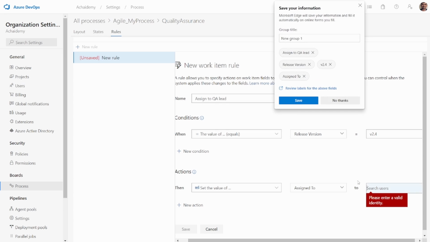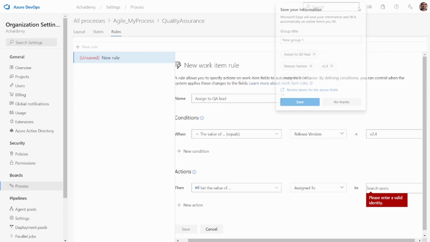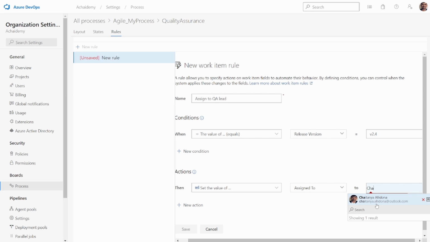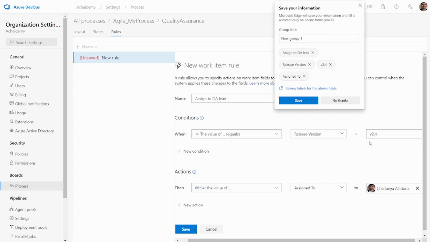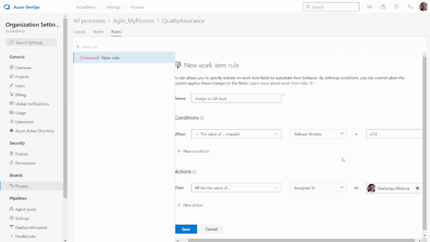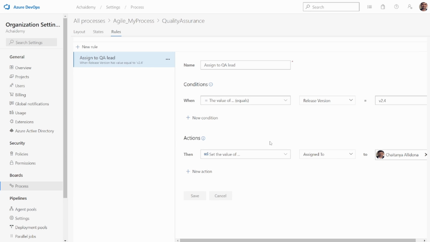Generally, every release you will have a release manager or a QA lead who is specific to that release, so this rule would still make sense. I'm basically saying if this QA item is created for release 2.4, then assign it to Chaitanya, or else it could be someone else. Once I do this, the rule is created. Now if I go back and check the rules, there is one rule.